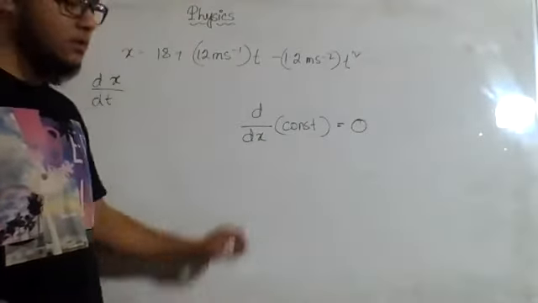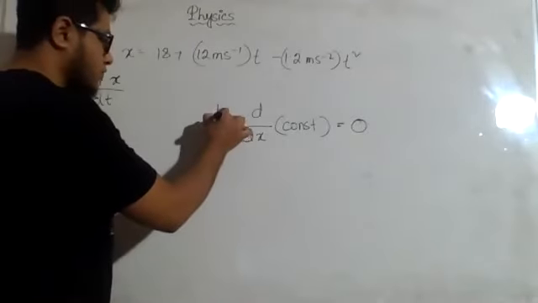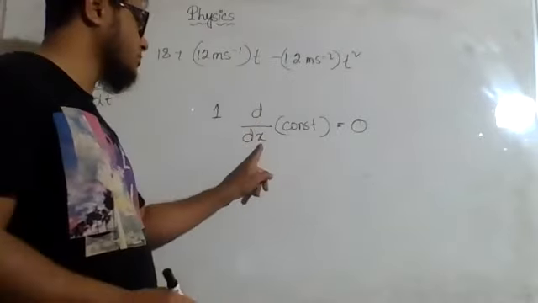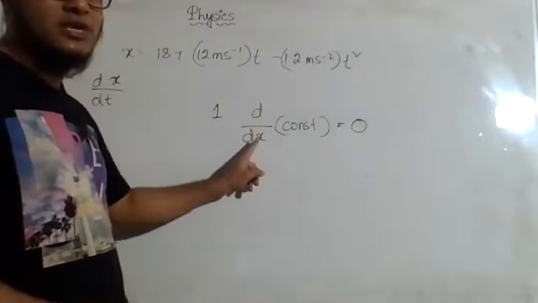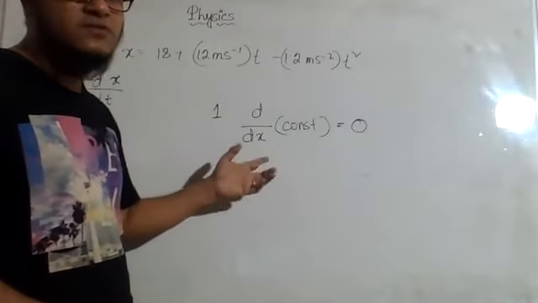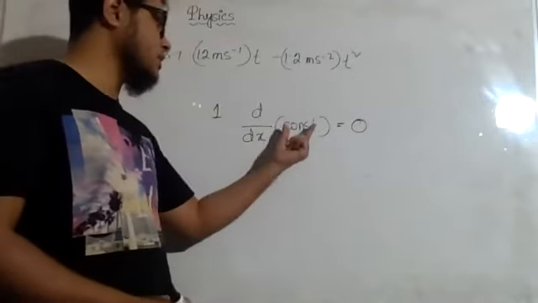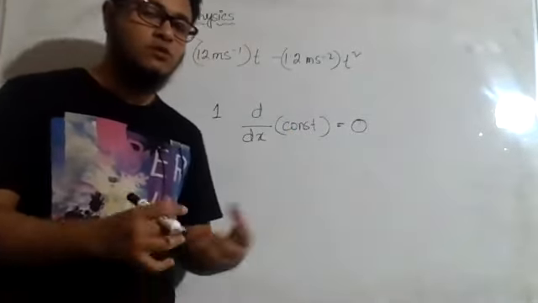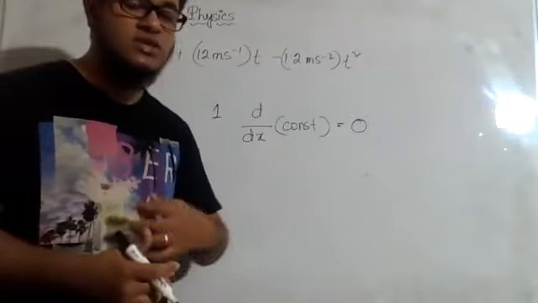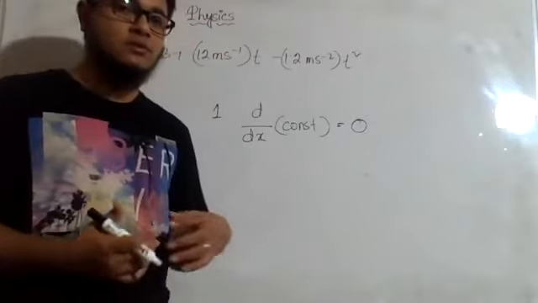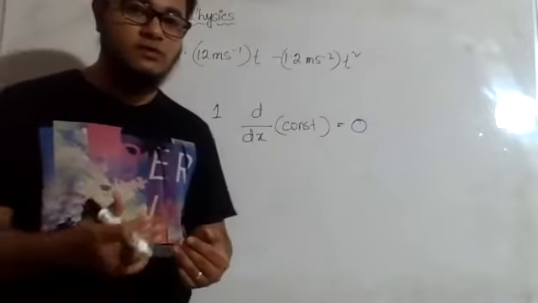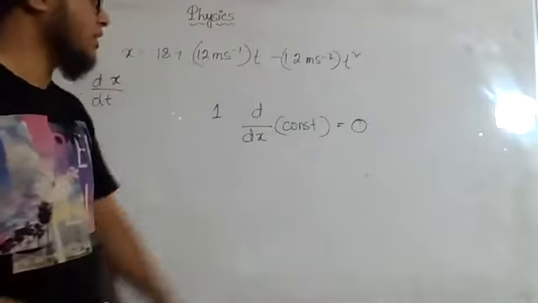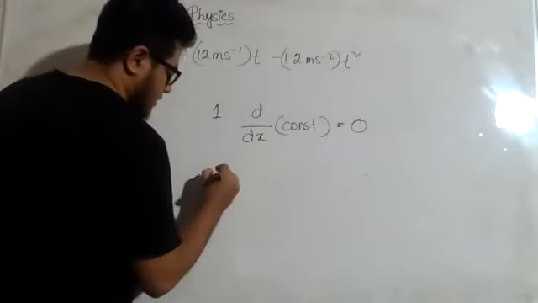Always remember that, okay? This is the first formula that I taught you from differentiation. Whenever you differentiate a constant with respect to anything, whether d/dx or d/dt or d/dv, it does not matter. If it is constant, then it will be zero because a constant is such a thing which never changes. It will always remain the same. That is why the rate of change of a constant is zero.